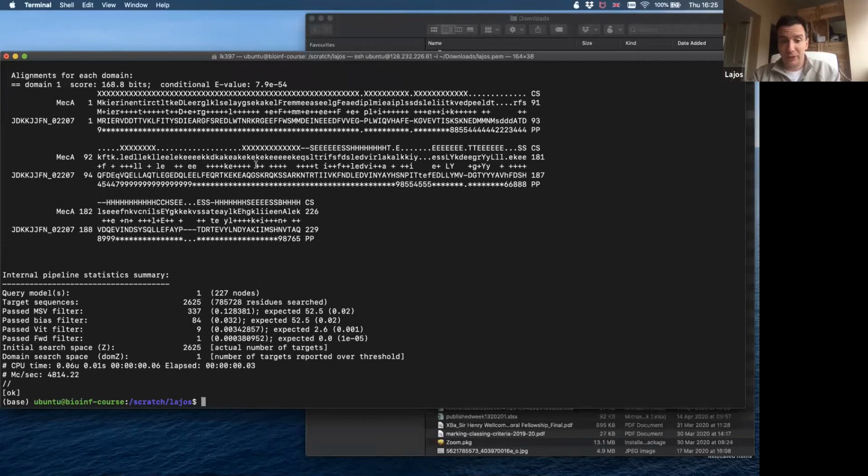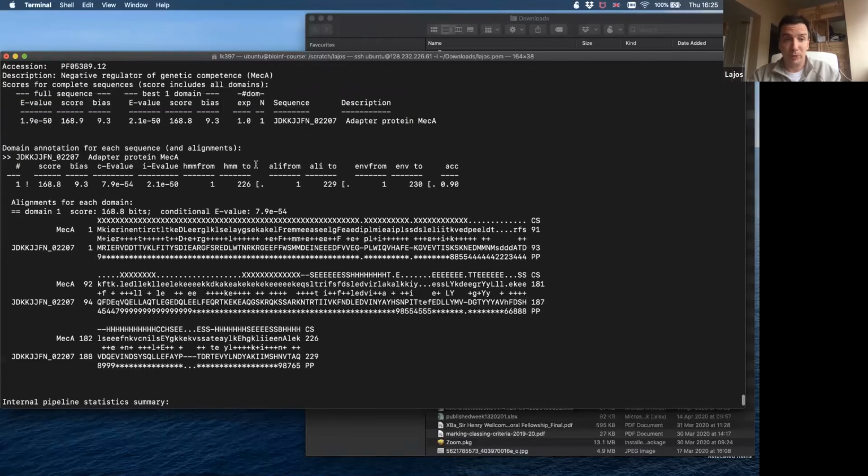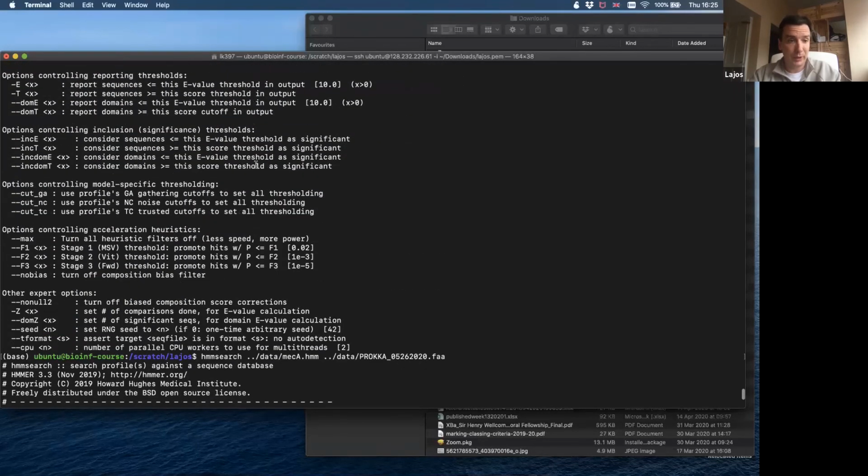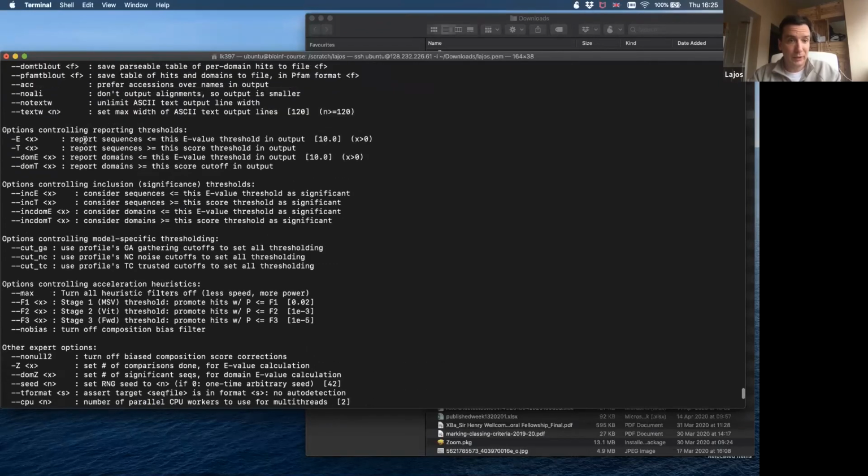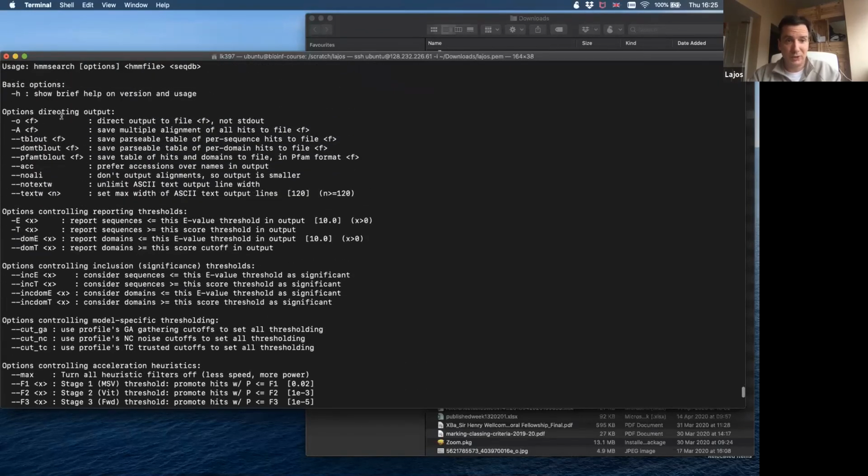You can do this, but you probably want to have a table format output. That's not a problem. If we go back to the help, there are options for directing output. First, of course, you can put this output into a file, but we don't want to because this is not really usable. But there is a table out option.